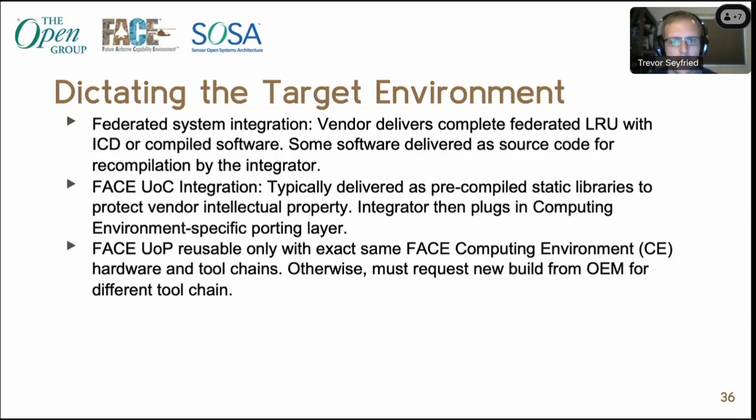And we didn't expect that up front. We basically got handed some GFI and said, go integrate this. And it's already done, so you should be able to just integrate it. And even if we're using the same operating system, even if it was compiled for Ubuntu and we were using Ubuntu in our test environment, there are still things that would happen that would require us to go back to the original vendor and ask for them to recompile it with a couple of different things changed.